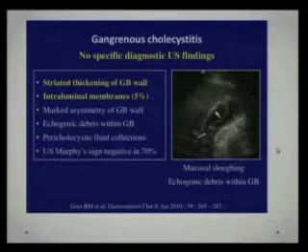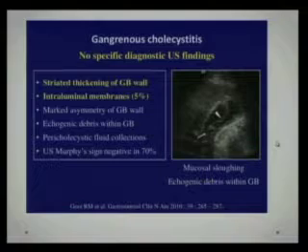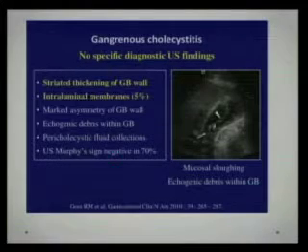Gangrenous cholecystitis. There are no specific ultrasound findings, however, there are several supporting findings. And I have shown all of you one or two images that have happened in our institution last year. So there is striated thickening of the gallbladder wall like you will have in any patient who has acute cholecystitis, but you will start seeing these membranes. This is a full-blown case of gangrenous cholecystitis.